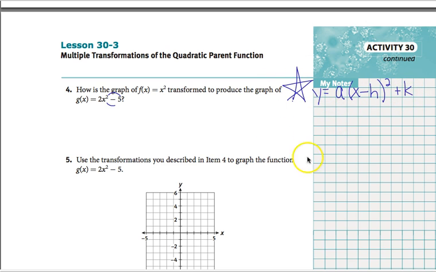So just to put it all together here, we know that if a is positive, it opens up. If a is negative, it opens down. Now, a also controls the vertical stretch or shrink, and now that we know it can be negative, we use the absolute value. The absolute value of a is bigger than 1, meaning that we don't care about the sign. The sign is already telling us whether there's a reflection or not. But if it's bigger than 1, then that's a vertical stretch.